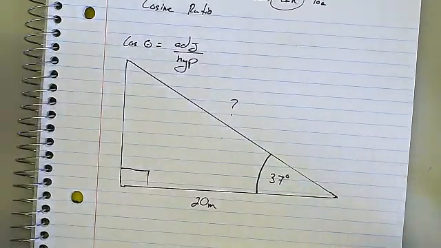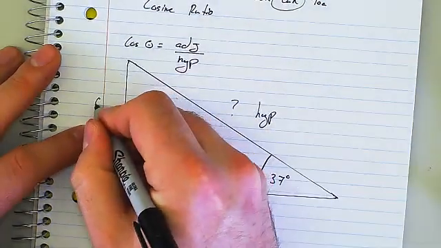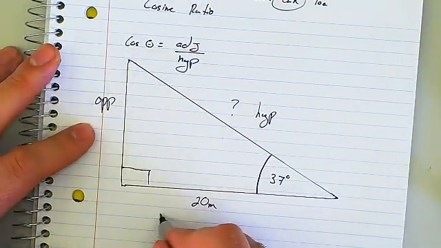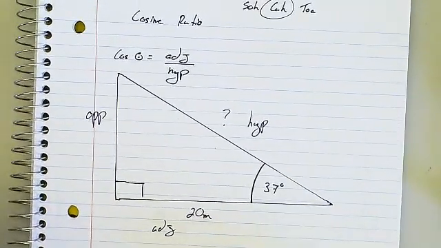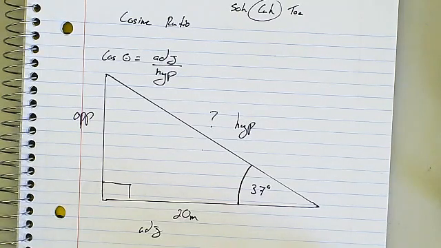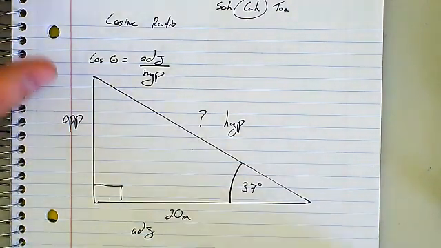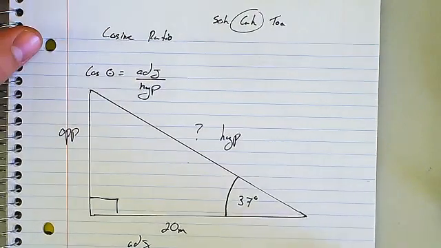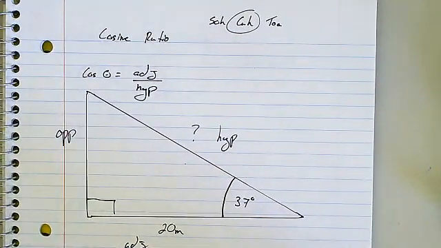Cosine, you follow the exact same thing. So step 1, label your triangle. Again, this is the hypotenuse, this is the opposite, and this is the adjacent. I find most students, trigonometry is very frustrating and tricky until it clicks into place. And as soon as it clicks and you understand the pattern, it almost becomes monotonous and too easy because it's just the same thing over and over again. Until it clicks, though, it's just frustrating.